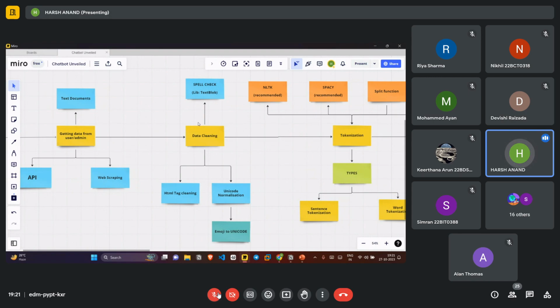So we first need to clean the data. If you do web scraping, you have some HTML tags in the data which you want to remove. Also, some data has emojis which the machine learning algorithms won't identify, so they will discard them. Not to discard them, we use the Unicode normalization technique, where emojis are converted into Unicode. If you Google, you will get the Unicode for each emoji you use in normal text apps or chat apps. So first we remove all HTML tags or convert the emojis.